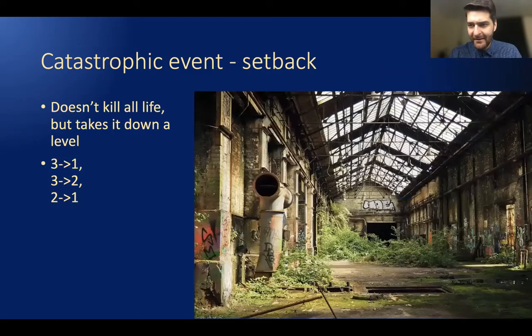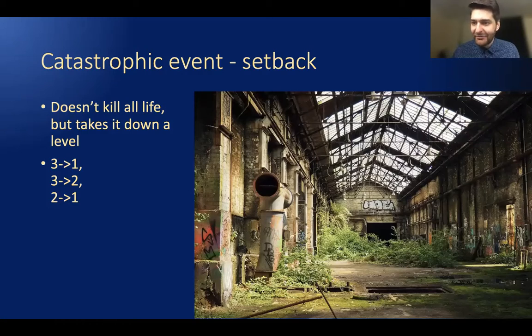And then instead of wipeout, we can also have a setback. Just go down 1 or 2 levels, but not eradicate all life. So in this scenario, for whatever reason, maybe we're just not good enough to wield this technology, so we just destroy it.